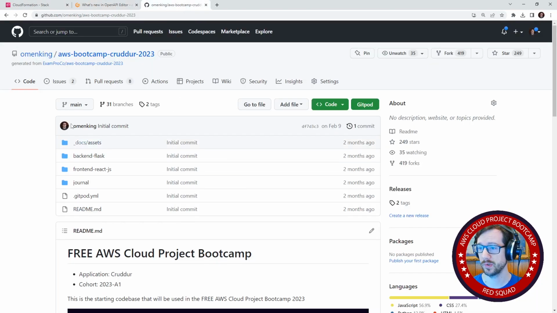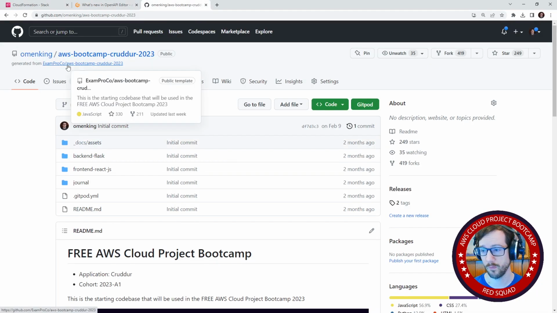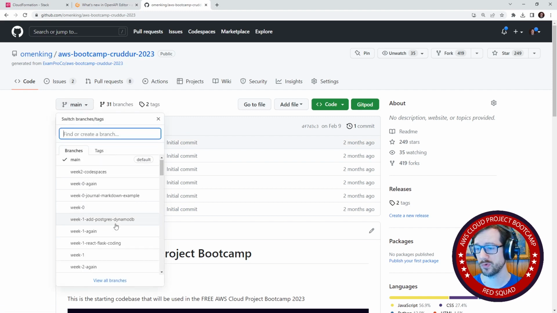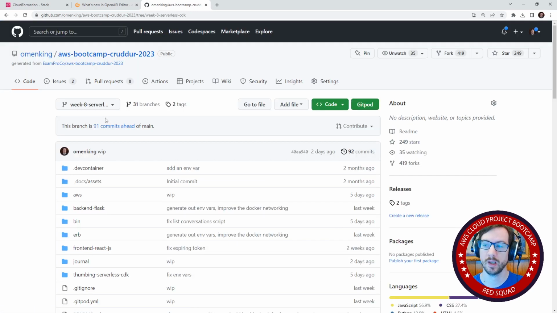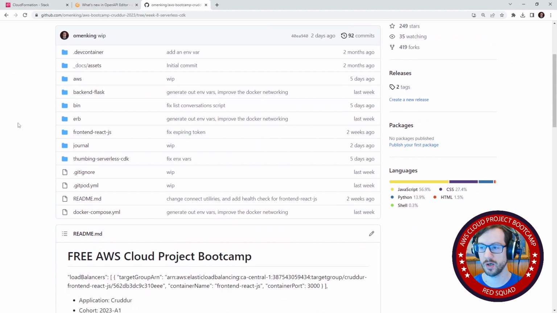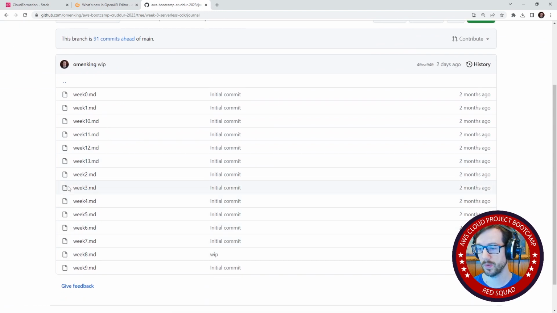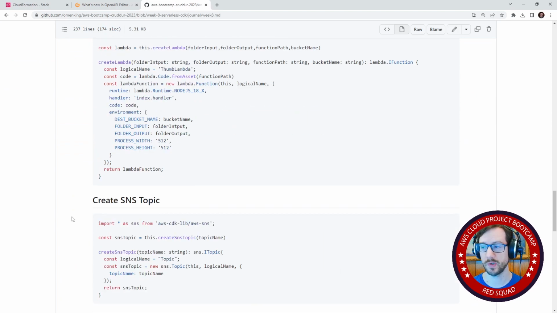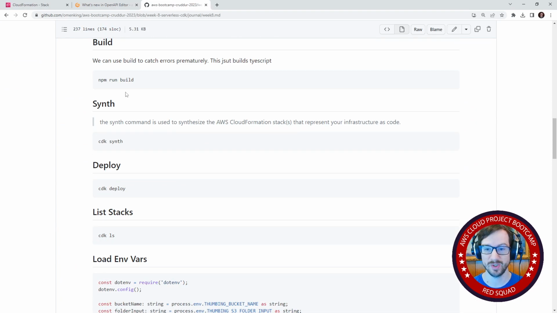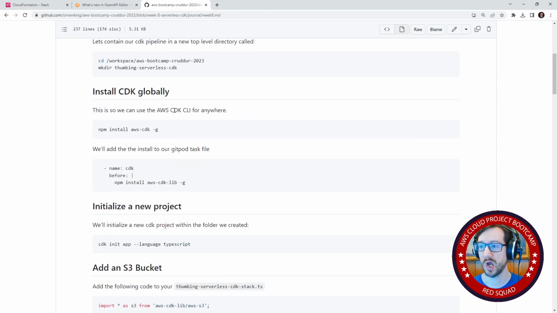And what I'll also do is go ahead and open up the instructions for week 6. So those will be under week 6. And I tried to make week 6, I keep saying week 6, week 8 serverless CDK, I tried to make it as easy as possible so that students have more time to catch up. And I mean, it's not intended to be hard in general, but I definitely put a little bit more work in this time for sure. So we'll go into week 8 here. And so we can see that we have a lot more instructions than usual. The only thing that's missing here is the Lambda implementation. It's in the code base here. It's just not here in the journaling.